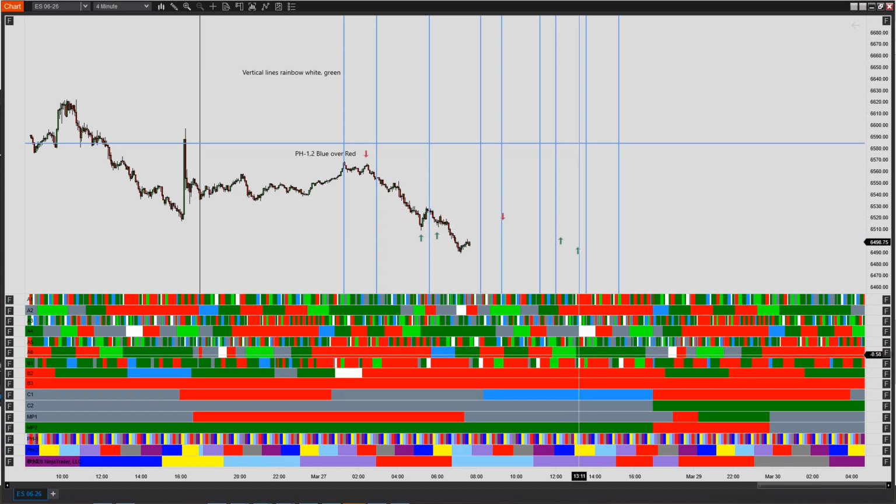And then we've got the white pivot here at 13:11. Notice we've got overlap here on A3, A4, white over white. And still going to go back, look for a pivot match. We've got light blue over yellow. Here on the pH 1, we go back to light blue over yellow. And we had that little minor low right there. So that's an additional confirmation that that may be a good indication.